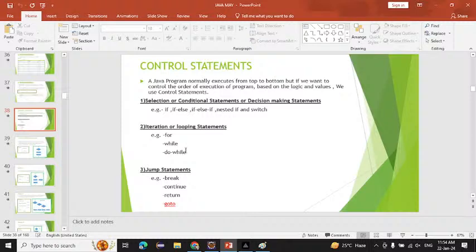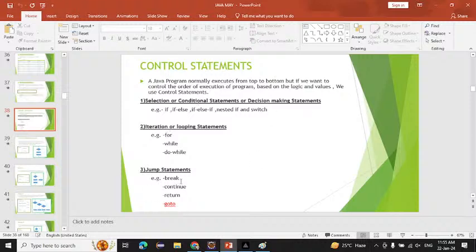So what we saw till now is the for loop, while loop, and do while loop. Also we saw that you can write a nested while loop also. If you write a while inside another while, then that is called a nested while loop. Do while also you can write, right? Same like that, if you want to write a switch also, that is a nested switch, you can try that also. Okay, that is the iteration statement we saw. That is the looping statement. Selection, conditional statement, decision making statement also we saw.